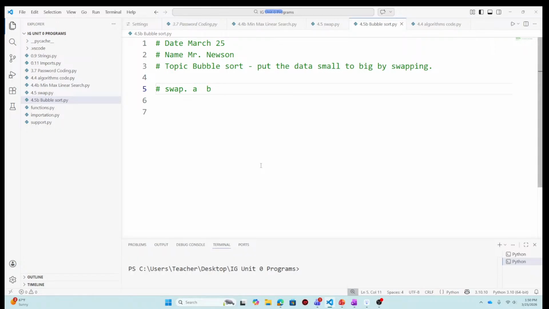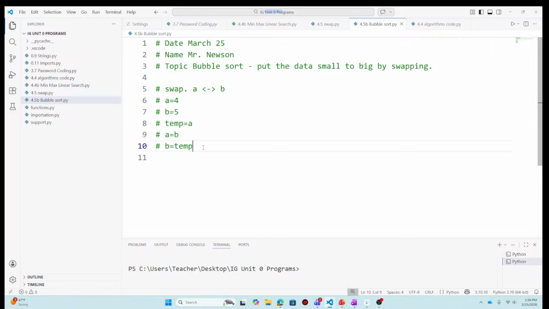So if I had to swap something, I'm just going to write the code for swap. If I have A is equal to 4, B is equal to 5, how do I swap it there? What is the very first step? If I want to swap A and B? Yeah, first you save the variable, then what do I do? Then A is equal to B, yeah. And then B is equal to the saved value.